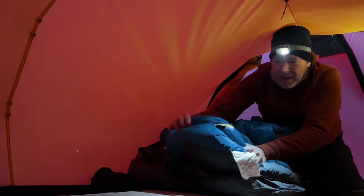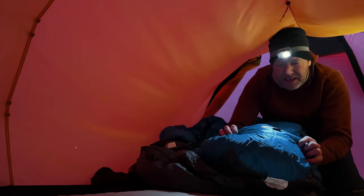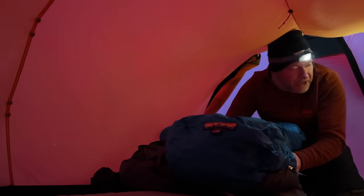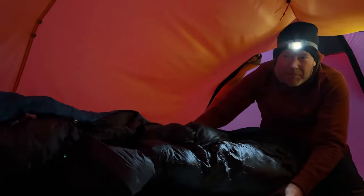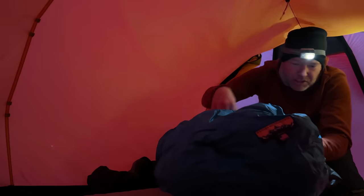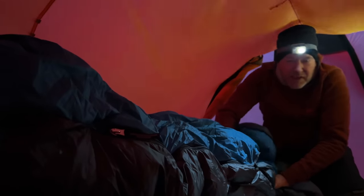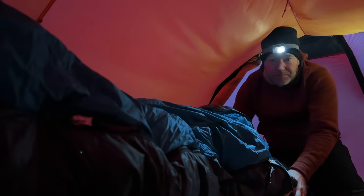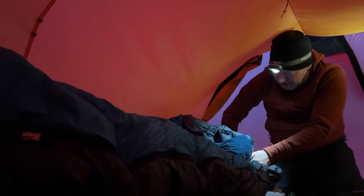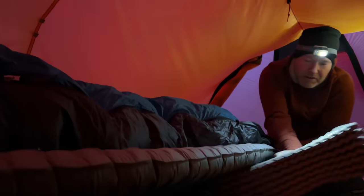My winter sleeping bag is a Western Mountaineering Puma GWS, which stands for Gore Windstopper. It's a very good winter sleeping bag, and I've never been cold in it. It's a down bag, and I think it has a comfort rating of minus 32 degrees Celsius. So there's my sleeping system. Included this that I will add either on top here or on bottom.